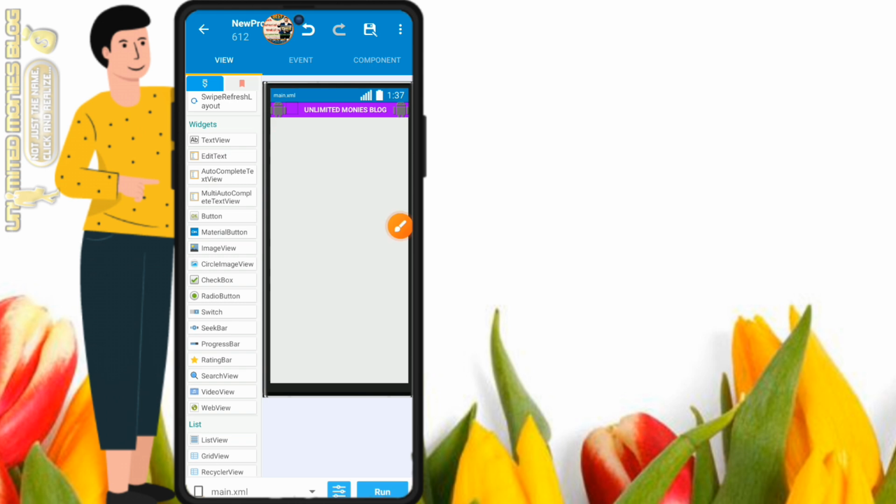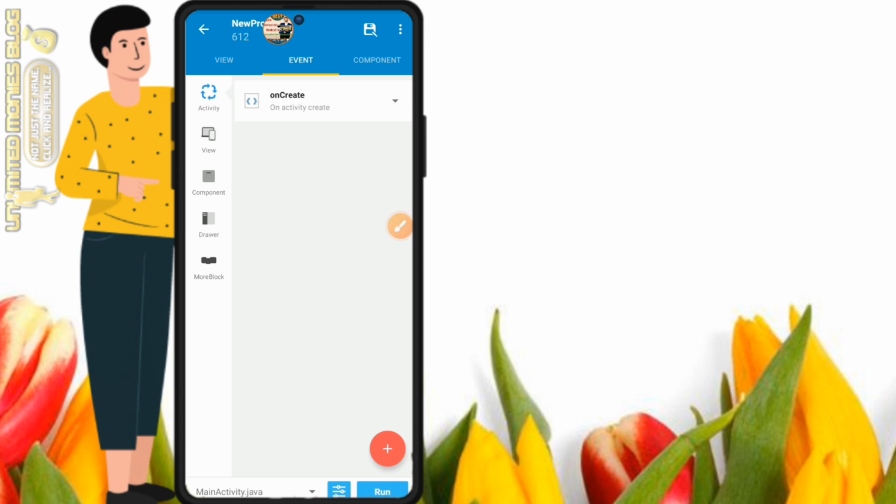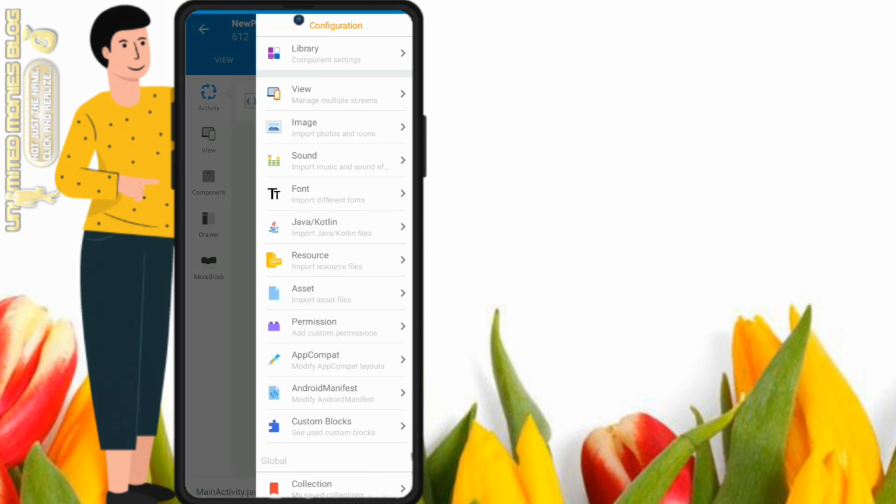So what we have to do now is navigate to the event tab. When you come to the event tab, it depends on what you need to do. Okay, let us first of all set up the images. Click on these 3 dots right here. Come to this image view here. Click on the image view.